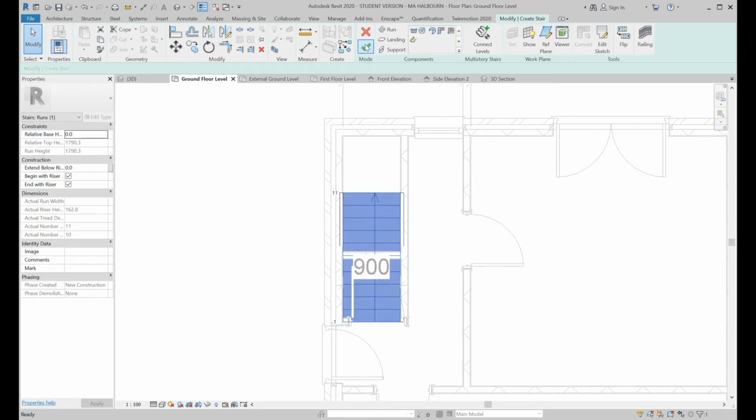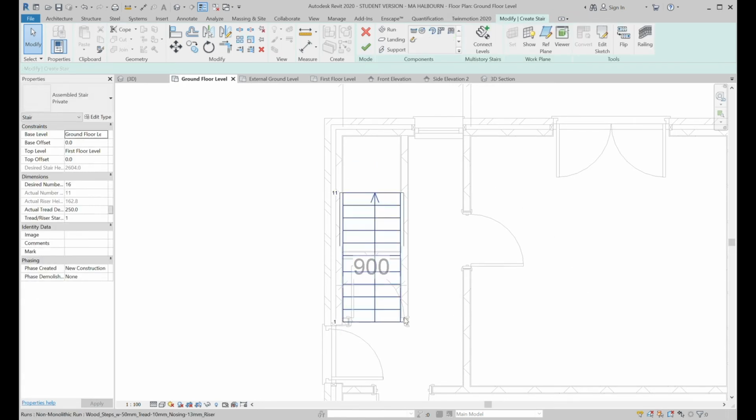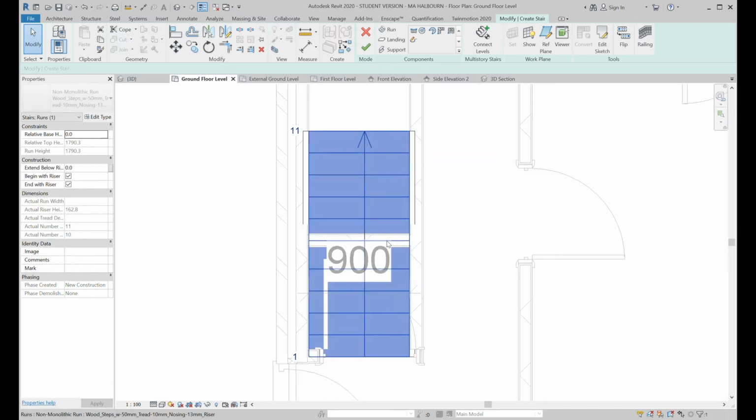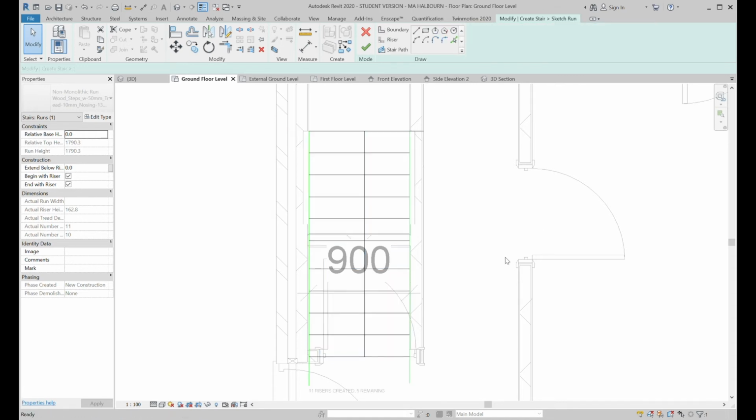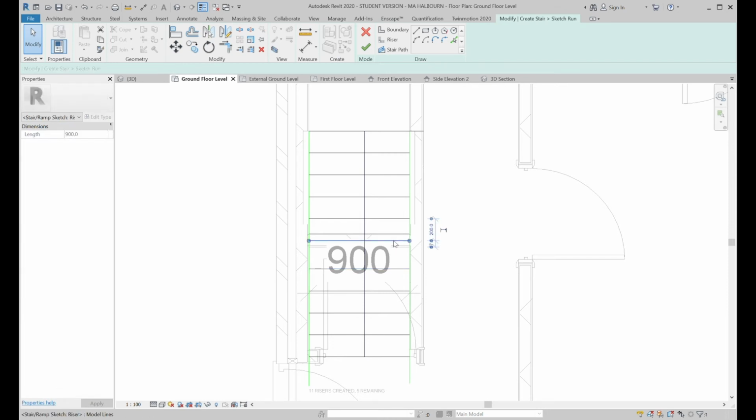1, 2, 3, 4, 5, 6, 7, 8, 9, 10. You see here we've got one that's not right. We need to edit that. Edit sketch. So that's 200. That's 275, you see.